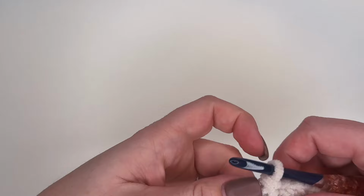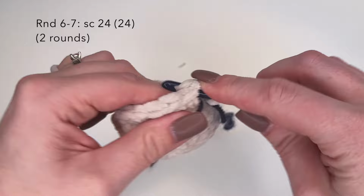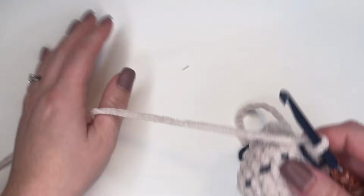Now moving on. For rounds six and seven, so two rounds, we're going to do single crochet 24. So that's one single crochet in each stitch around for round six and seven. So I will finish these rounds off camera and I'll meet you back here for round eight. All right, so this is what we're looking like up until round seven, just like this.